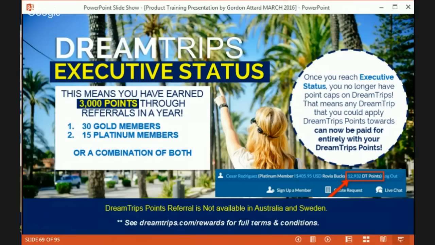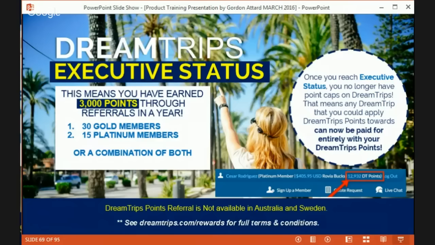Once you reach this status, you no longer have point caps on DreamTrips. That means any DreamTrip you can apply DreamTrip points towards can now be paid for with points. This is a snapshot of a guy who has a lot of points.